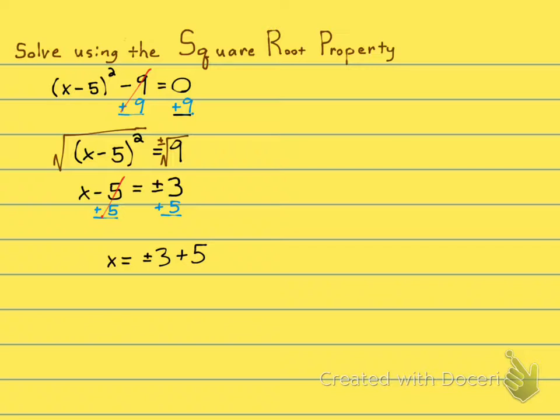Now this is a positive 3 plus 5, and then a negative 3 plus 5. So if I split it up, positive 3 plus 5, comma, negative 3 plus 5, you'll see the two answers. Sometimes people want to just put these two together and say positive or negative 8, but that's not right. So on the left-hand side, 3 plus 5, x equals 8. And on the right-hand side, negative 3 plus 5, that's 2. So here's my answers, 8 and 2.